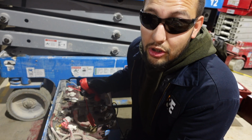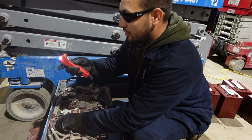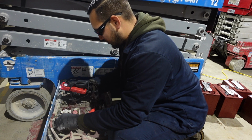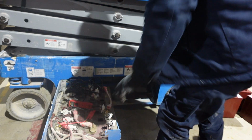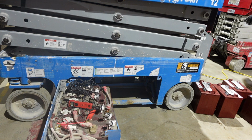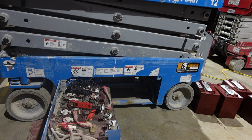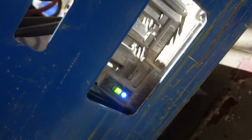Scissor lift inside. So we're gonna eliminate the charger. The charger's not gonna be the issue. And the way we're gonna do that is, on neutral, roughly 24.5, 25, depending on how good the charge is. And when you plug in your charger, right there, see the lights come on.